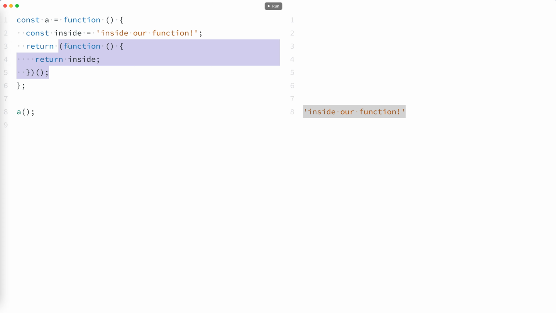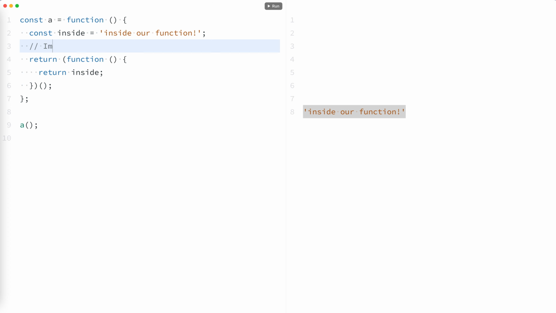This guy right here is called an immediately invoked function expression. You may be wondering, also, is there a shorter way to say that? Yeah, we call it an IIFE, which is a cute name.